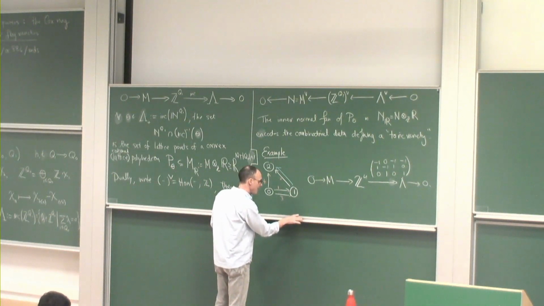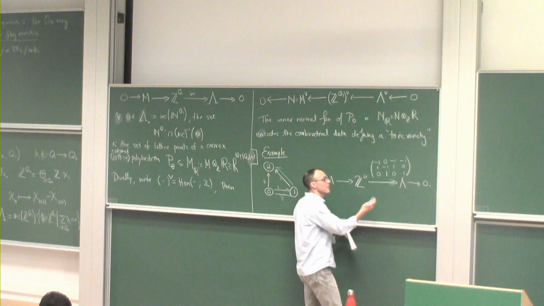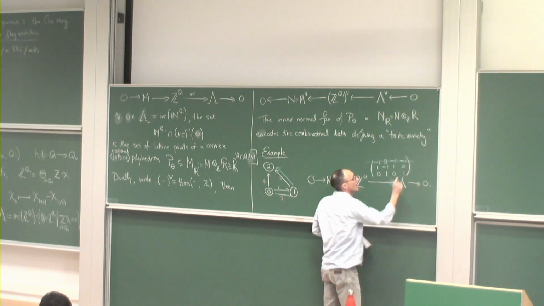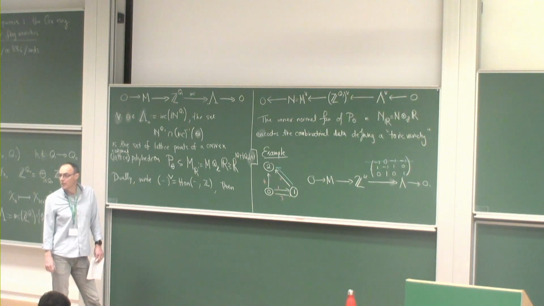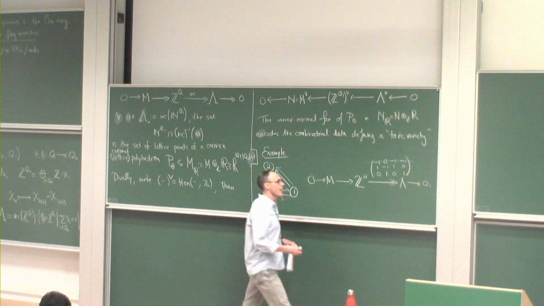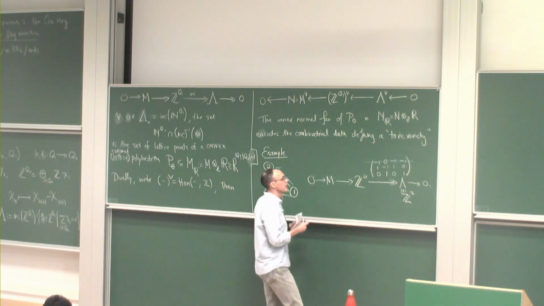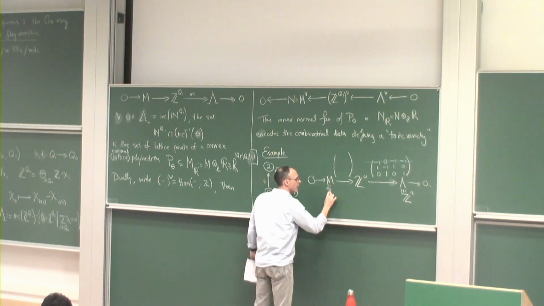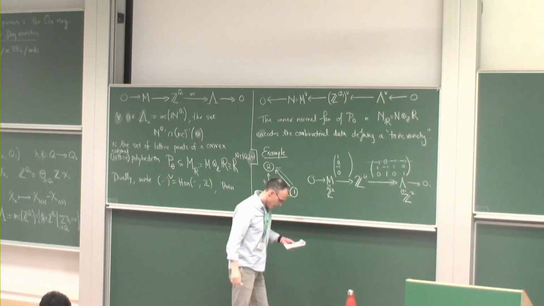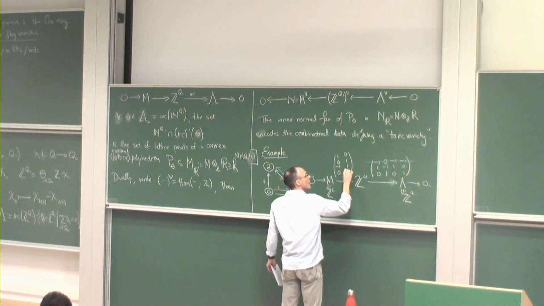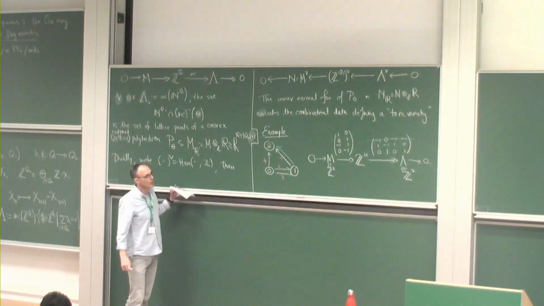As I've written it as a map to lambda, since lambda has corank 1, a very convenient way of breaking symmetry is to just ignore the first row. If we kill the first row, clearly we can reconstruct it by noting that every column must sum to 0, so you can uniquely rebuild that first row. So I've now got this map to lambda, and I've chosen a nice basis. While I'm here, let's also choose a basis on M. You can see that the first and the third have a relation, and then 0, 1, 1, minus 1: adding up the second and third column is equal to the fourth column. That's actually a basis for the kernel. Okay, so that's my sequence.